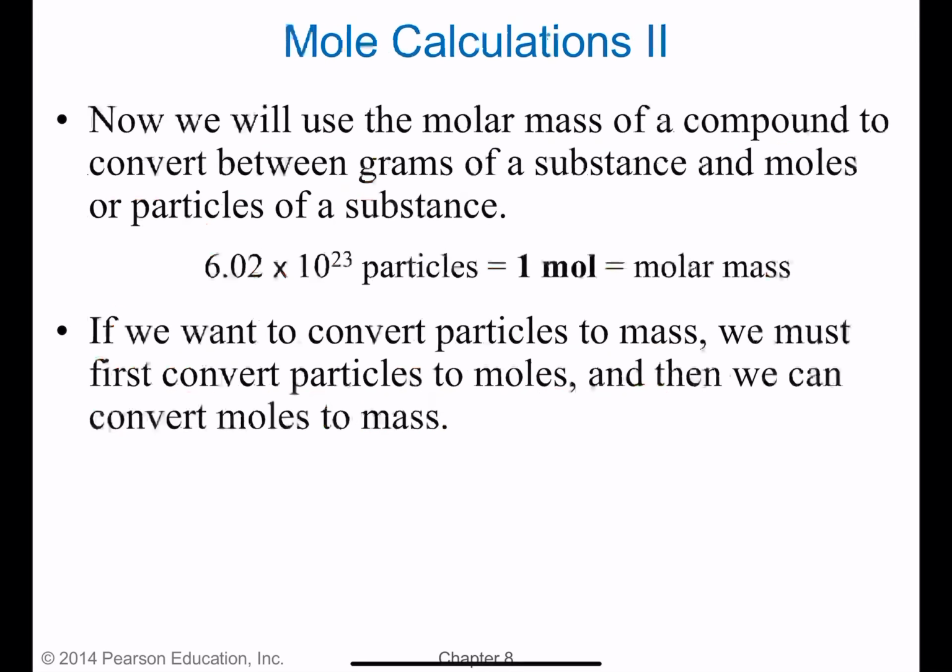So next, if we want to do the molar mass of a compound and use that to convert between grams and moles, we're going to use the molar mass essentially. So if we said, for a substance, how many grams is 1 mole of copper 2 nitrate, we're going to use the molar mass to do this conversion. And same thing, if we're going to do particles to mass, we're going to use Avogadro's number. If we're going to go grams to moles or moles to grams, we're going to use the molar mass. If we're going to go from grams to moles to atoms, that's going to require 2 steps, but we'll do a few examples of each one.